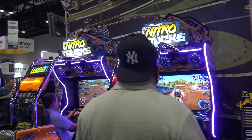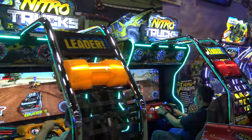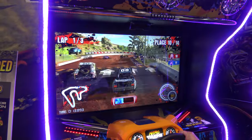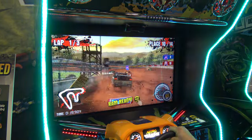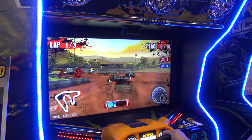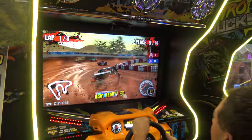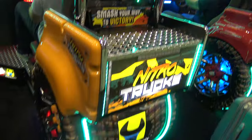Got Nitro Trucks, which didn't get quite the fair shake because it was introduced to the app in 2019, right before the pandemic, but it's here now to enjoy. I'm sure the software has been updated a little bit since we last saw it. It does look nice and plays fine. The cabinet is a little bit like the Cruising cabinet, although I don't remember this thing on the back from previous versions.